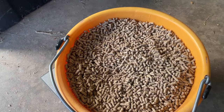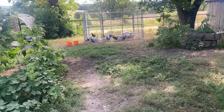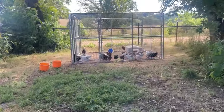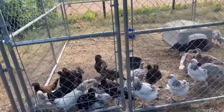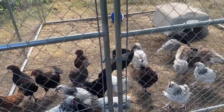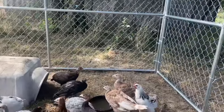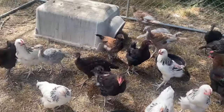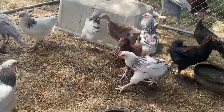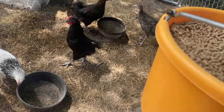We're going to go ahead and feed these right now. Here are the subjects of this trial — you can see they are anxiously awaiting their food. We have 15 chickens and nine turkeys. We got fresh water, but they've already muddied it up this morning and their food bowl is empty, so we're going to go ahead and fill this up.